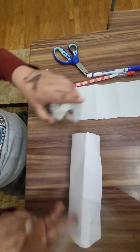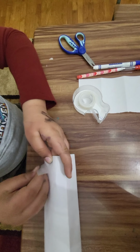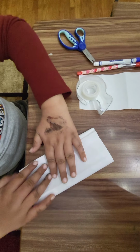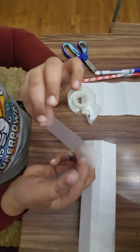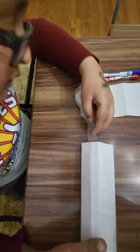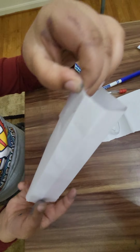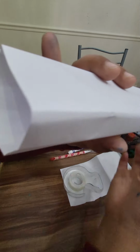One more piece of tape. So if you see inside, this is opening. See that? So you take a tape this long and you need to put it on your finger. If you see, you don't need to do it in the middle, you just need to put it here and here.